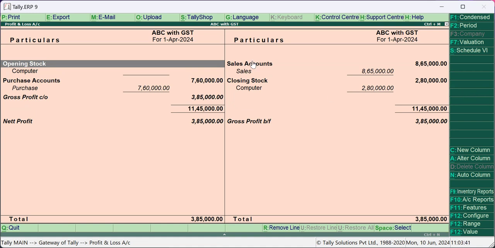Is this clear, students? Please put in the chat box yes if you understood it. We can add more items. Okay, but don't forget to put the rates. In case of parties, you need not mention rates, because it is not the point of taxation. Sales and purchase are the point of taxation. Have you understood this, students?